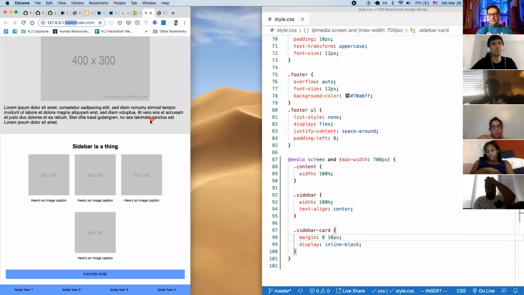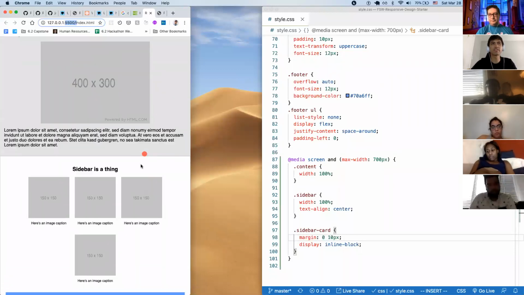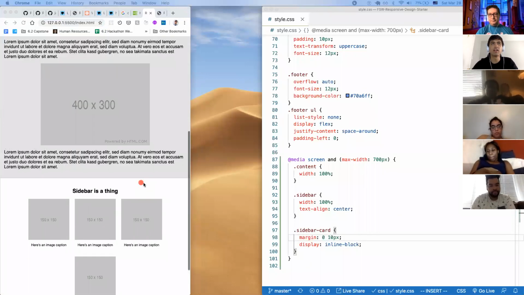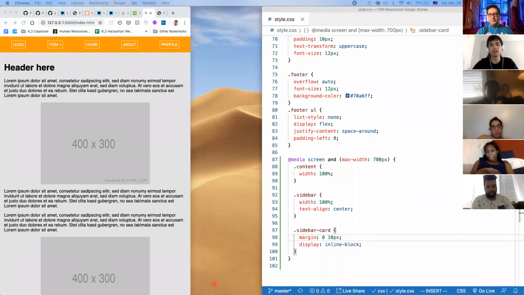Cool. So this is an approach for responsiveness without using any of the modern stuff. If it's a simple case, you don't need flex and grid, though they are very convenient, but you may not need those if it's something like this. Let's take a look at how those do make this easier.